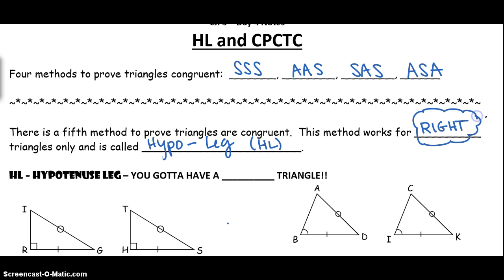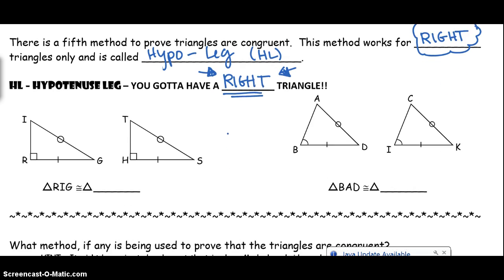This is really important. You have to make sure you have a right triangle. You gotta have a right triangle. I can't say it enough. It's on here so many times because people forget, okay? So you have to have a right triangle. So let's go ahead and check this stuff out.